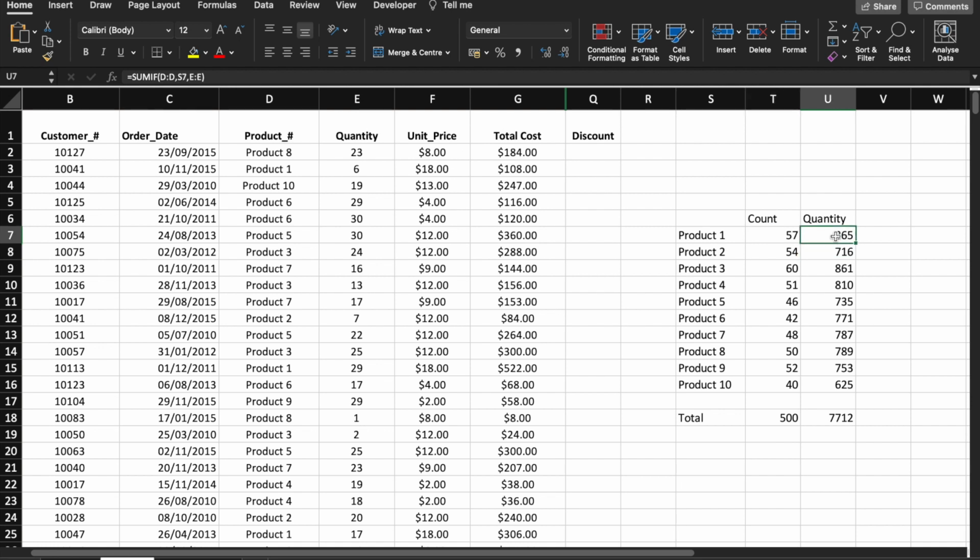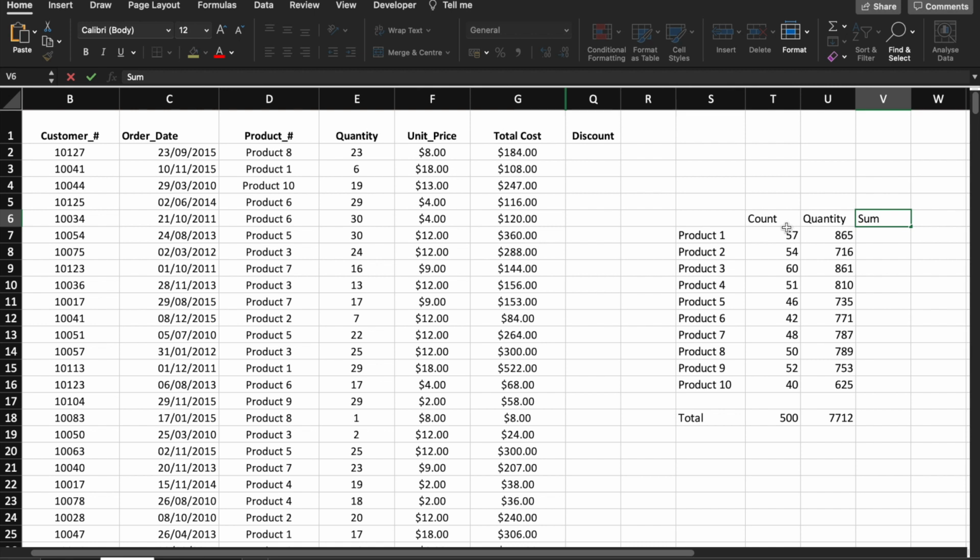The price of product 1 is $18. So now I want you to calculate the sum, the amount that was generated from each product. I don't know if that makes sense.